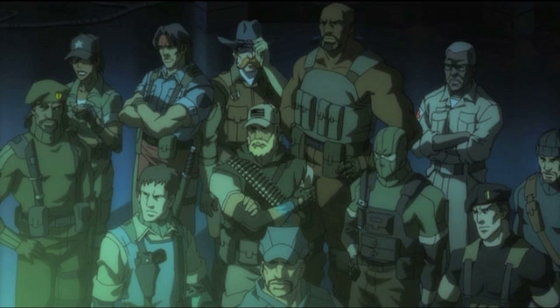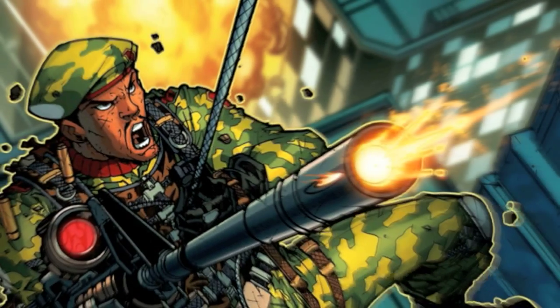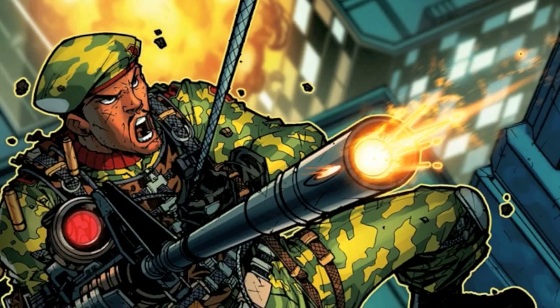Every design kept the integrity of the original, but color palettes were still there. When you look at Spirit, he's still got the sky blue shirt with the little red tunic piece and the tan pants. It's just now he doesn't look like he stepped out of a Western, and that's how most of the designs were handled. I usually stick more to the shows because the comics vary in style, especially art.